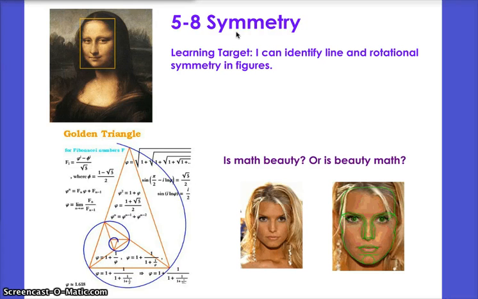The last thing we're going to talk about here in chapter 5 then is symmetry. And you've seen symmetry before. We're going to look at this again and talk about line symmetry and rotational symmetry. So copy on your target, and I just put a slide up here to start us off just thinking about, is math beauty or is beauty math?